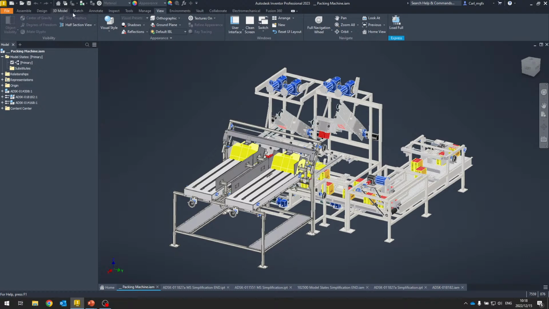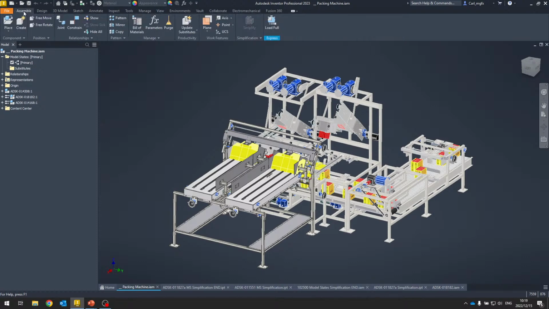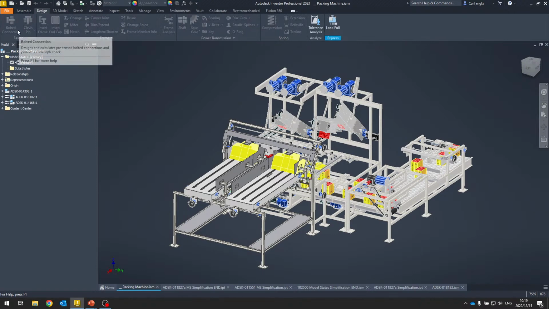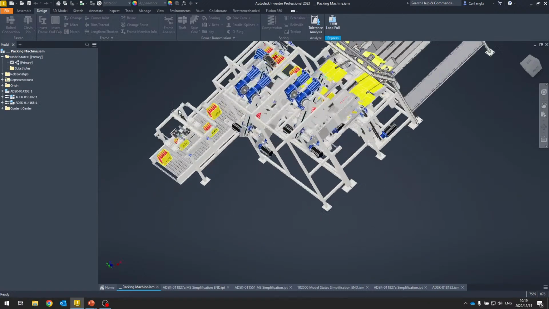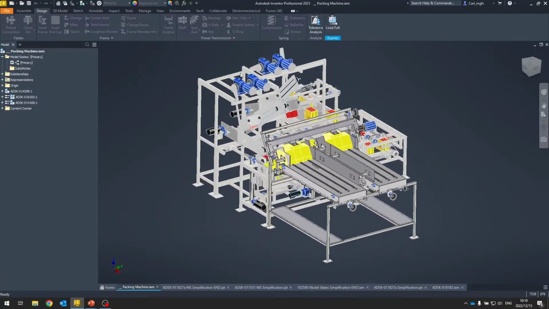And I'm on the view tab at the moment. If we go across, object visibility, center of gravity, those options are all grayed out here, as well as ray tracing. On the assemble side, we've got most of our options available to us. We can do joints and constraints. We'll see that simplify is not available. And on the design tab, none of the design accelerators are available to us. So in express mode, you have that limited functionality, but for large assemblies, you have quite smooth navigation.